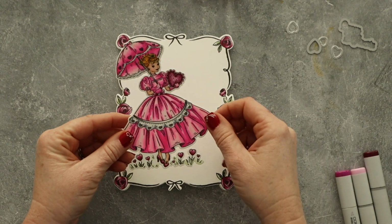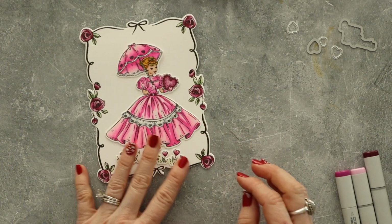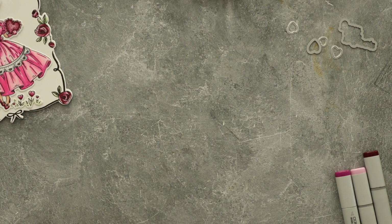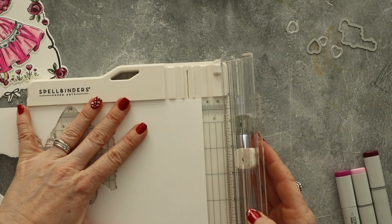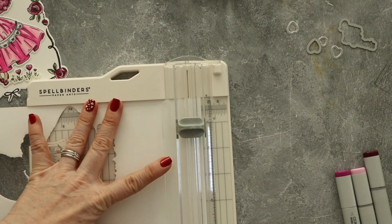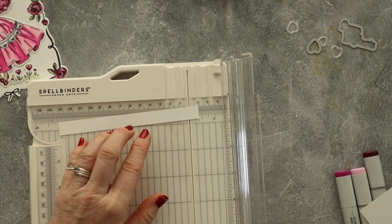I went ahead and die cut our Southern Belle off screen. And now we could just glue her flat to the card. It would be perfectly fine to do so, but I'm going to make her pop up. So we're going to cut a strip of cardstock at 1/2 inch. You can just use any scrap cardstock to do this.